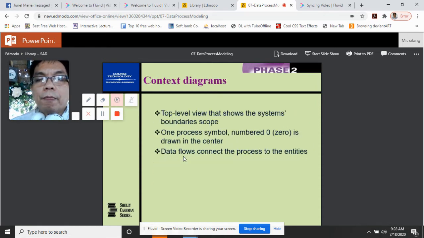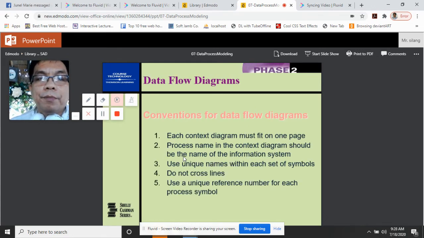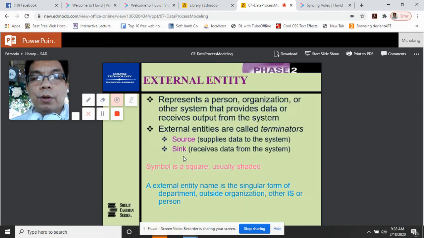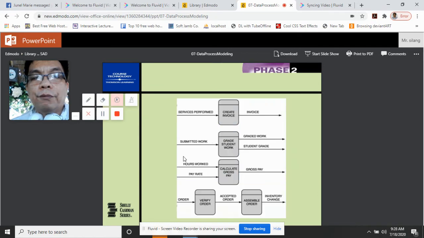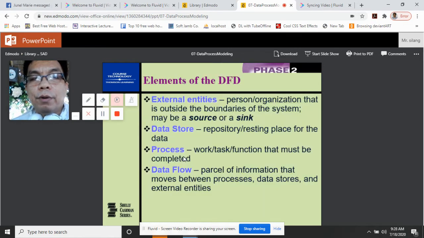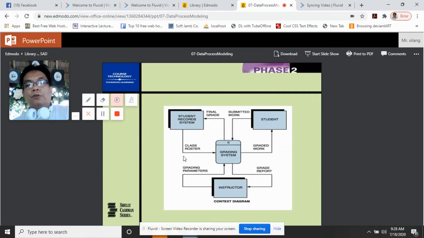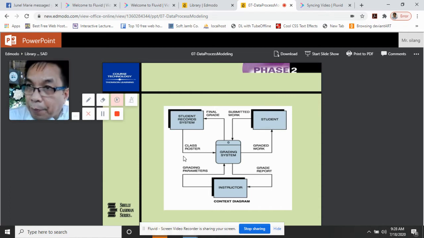Let's go back. So again, context diagram. Let's read the first diagram we had on our first slide. This is an example of a context diagram. The context diagram will contain only one process, and that process contains the name of the system. In this case, it is not actually a verb, it is the name of the system.